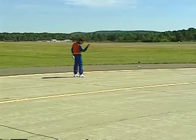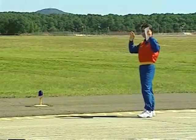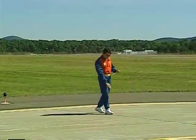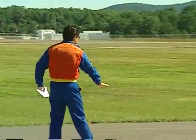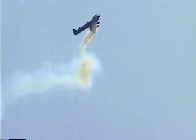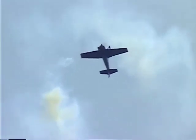Before I go flying, I start walking through my sequence. I think about where I am in my space in the airport, what I'm seeing out the window, what the runway looks like, what the environment looks like, when I see the crowd. So I've flown this flight in my mind three or four times before I ever get in the airplane that day. All I'm doing is practicing what I already did on the ground. The airplane is tumbling to the right while flying towards you, recovery upside down, nose high, at zero airspeed.